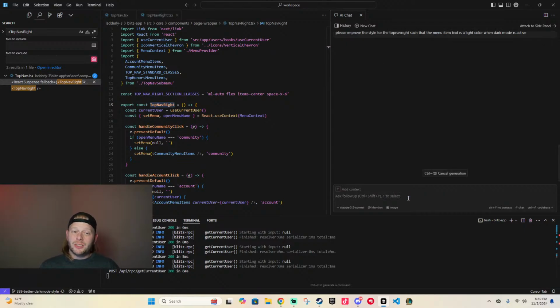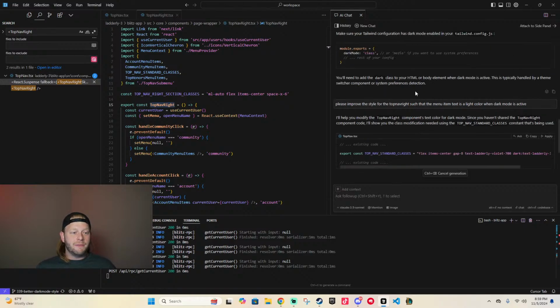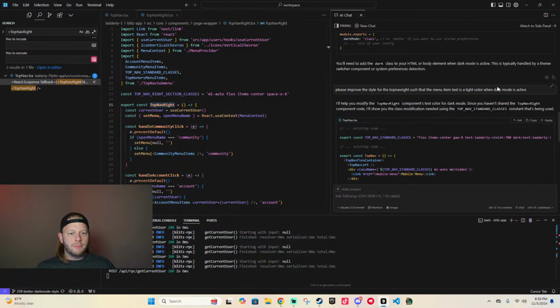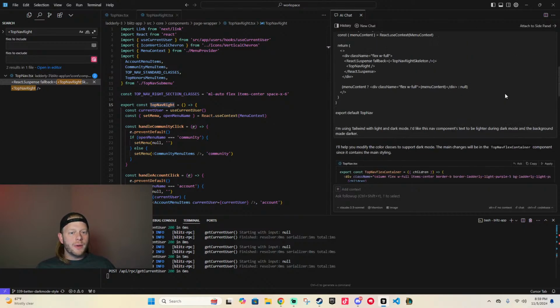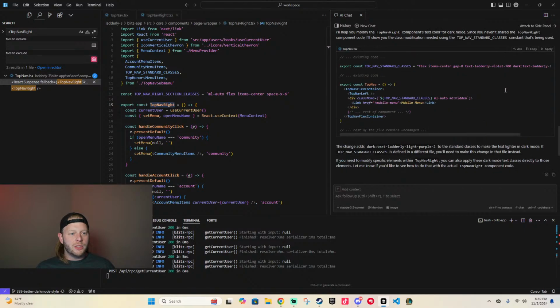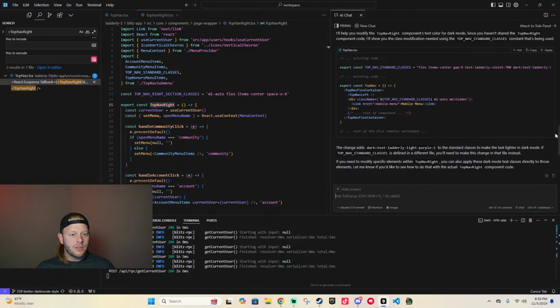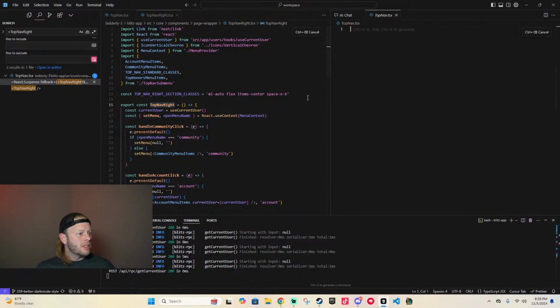And I'm not going to be surprised if it can't fix it, because Cursor does not always contextualize itself properly. So we might need to go back and forth a bit. But let's try its initial suggestion and see how this works. So I will apply this. We can see it's adding dark colon here. Let's see if that works.